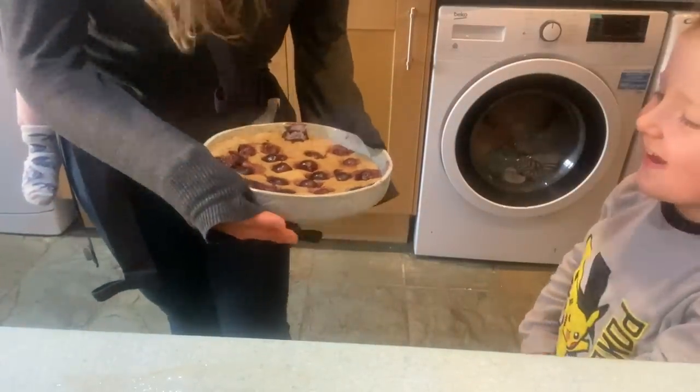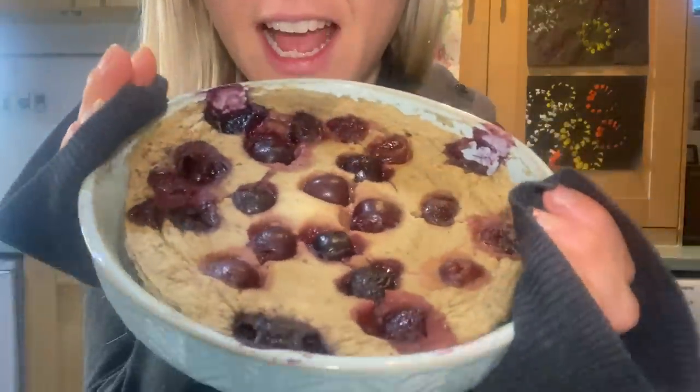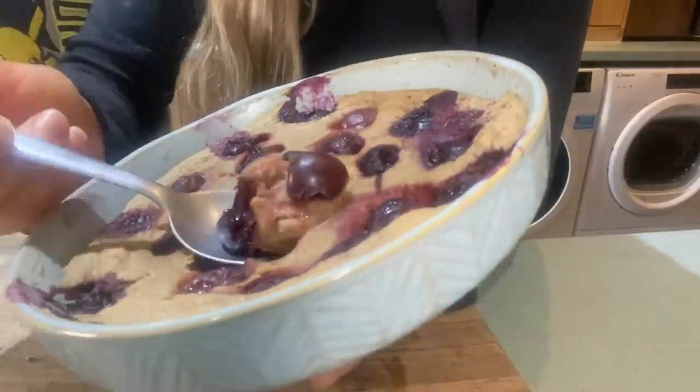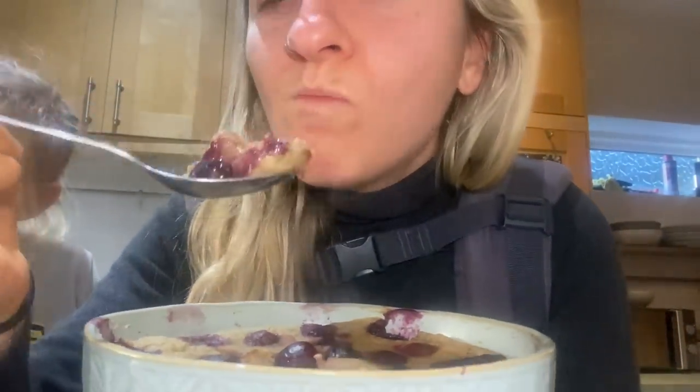This is what the cake looks like — it is so incredibly delicious. Abe's not a fan of cherry so I'll get the cherry bit out for him. Rommy loves this as well. Let me show you the texture — oh, look at that! Let's have a sneaky taste. Oh man, that's delicious. It's amazing how you get so much sweetness without actually having any sweetener in there at all.